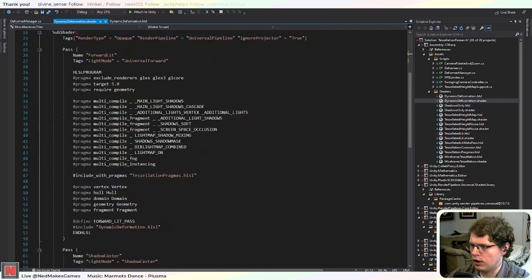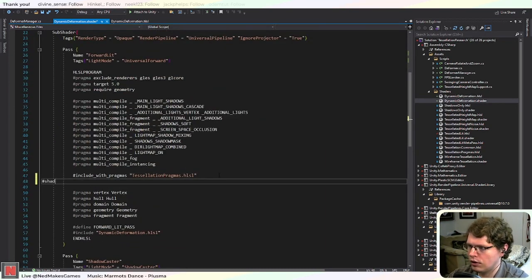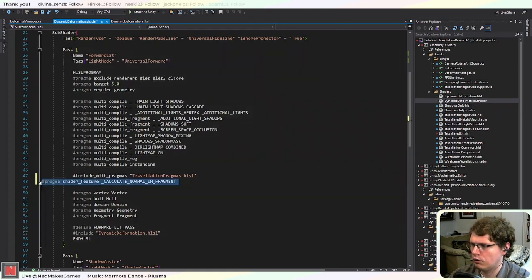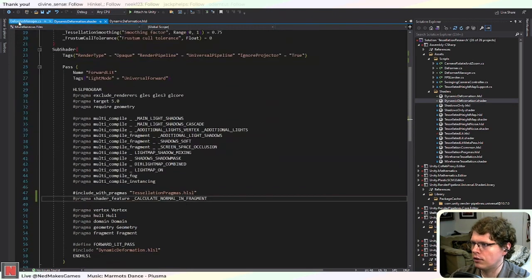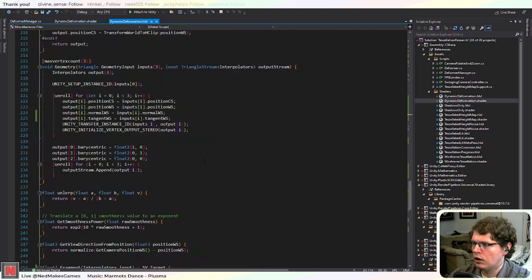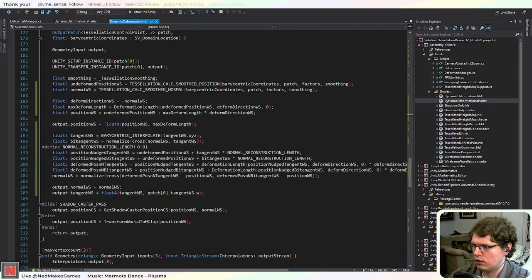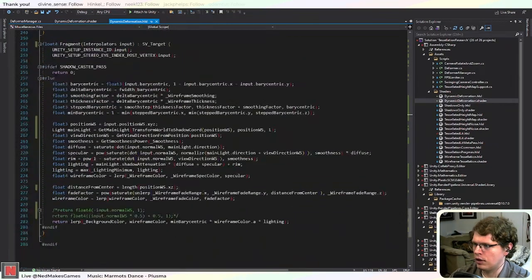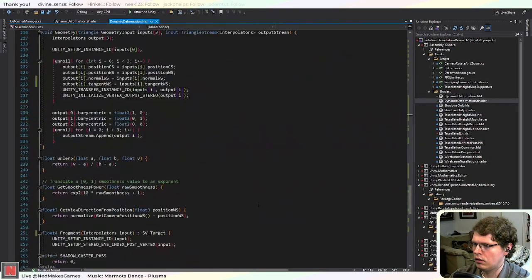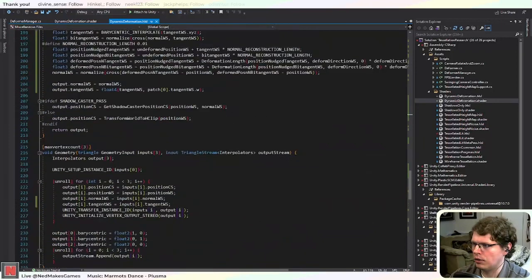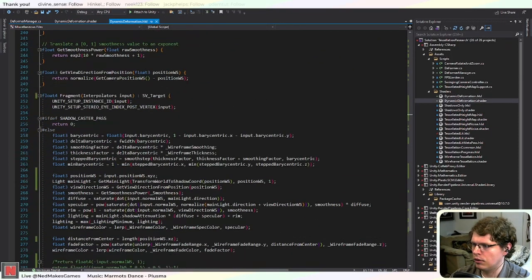And then we need to add a shader feature for this. No, the shadow caster doesn't need it. Okay, so if we calculate the normal and fragment, then we'll basically just kind of ignore the normal that was passed through.